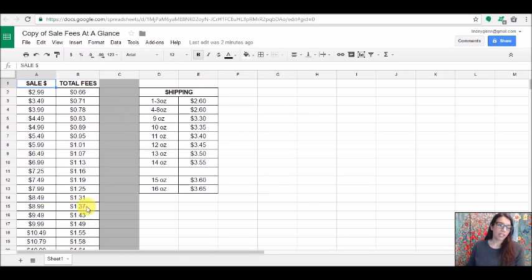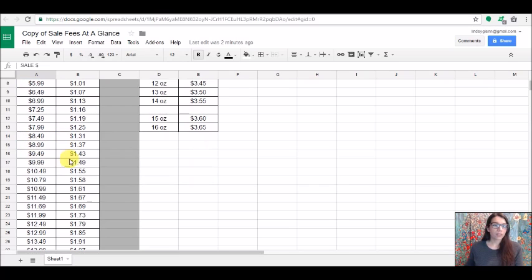But over here, this chart, on the left side of the column is the sale price. And over here on the right side of the column, these are the total fees. Now the total fees are going to be the eBay final value fees and the 2.9% PayPal fee plus the 30-cent PayPal transaction fee.